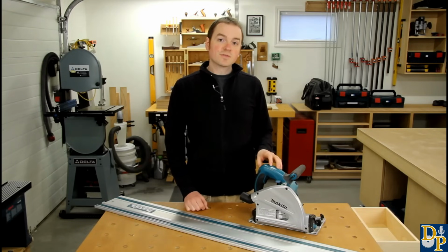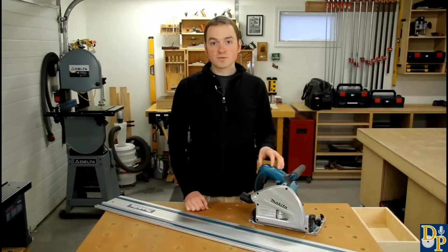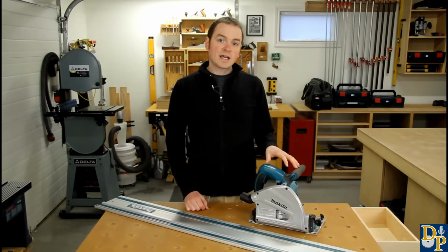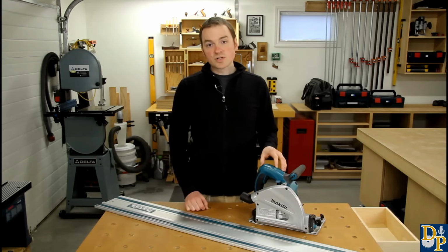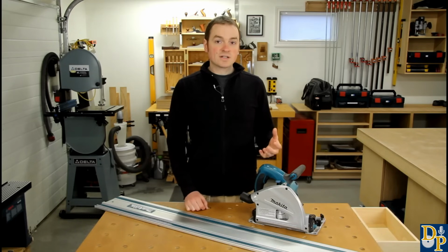For those of you that aren't familiar with track saws, they're a very efficient tool, especially for working with sheet goods, and they're very accurate as well. So I'll go through some of the features that it has and why it works well for me. Now, in addition to reviewing the saw, I'll also share some of the ways that I use my track saw and why I find it's a great tool.